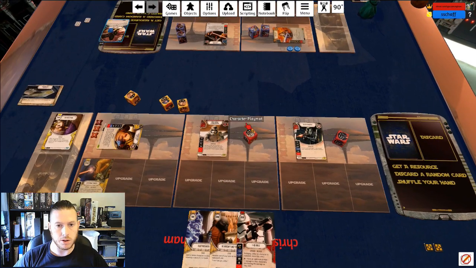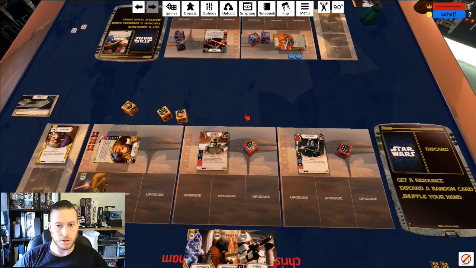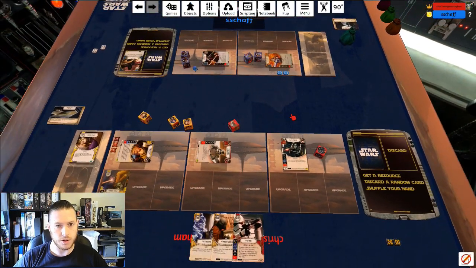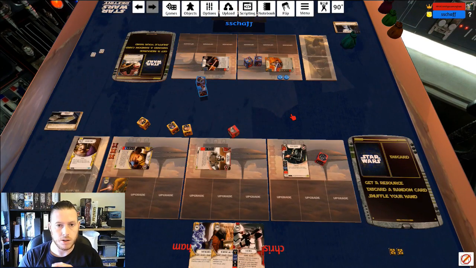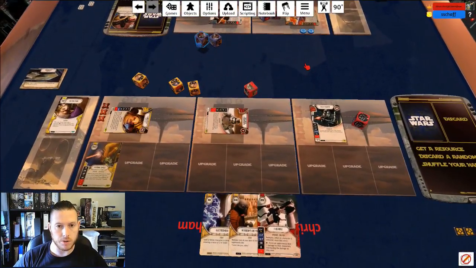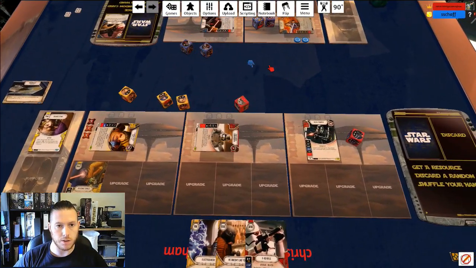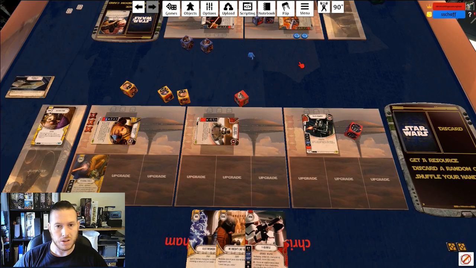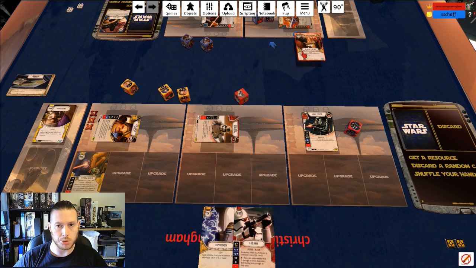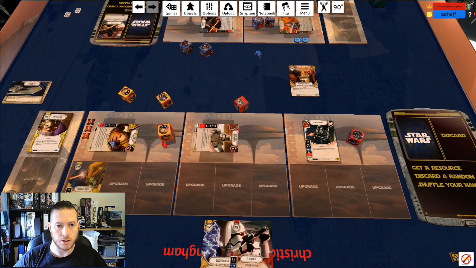So we can deal with Kylo's dice now. Let's hope we get a resource here, or not. He's rolled a special, which could hit us for a bit. So let's remove an on-card die. I think we'll probably remove an on-card die.